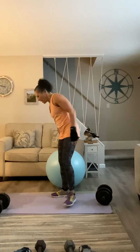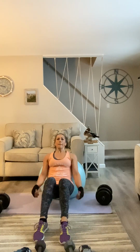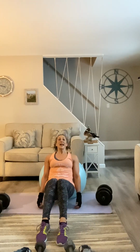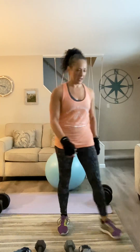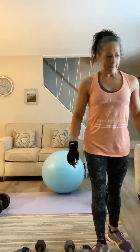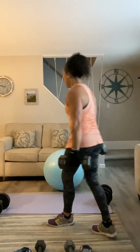So, second set. Elbow, back of the arms are against the ball. Curl it in, same way. You're going to feel it different though, trust me. I don't even know if I want to grab those 20s because I think this is where I grabbed 17 and a half. All right. We'll see. It's going to be harder.